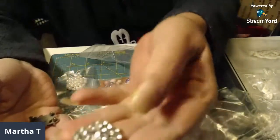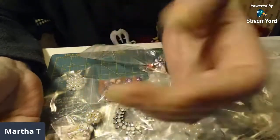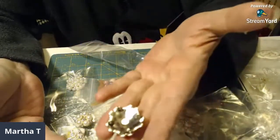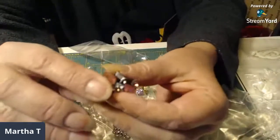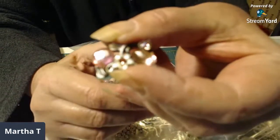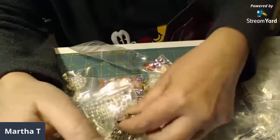Well, I'm glad Joanne's getting her technician to come. Her internet's been really bad. I hope you can see the show, Joanne, because Martha's showing some very lovely pieces that she received. These are all like jewelry pieces. You can make bracelets and stuff out of them. The camera doesn't seem to be working very well, does it?